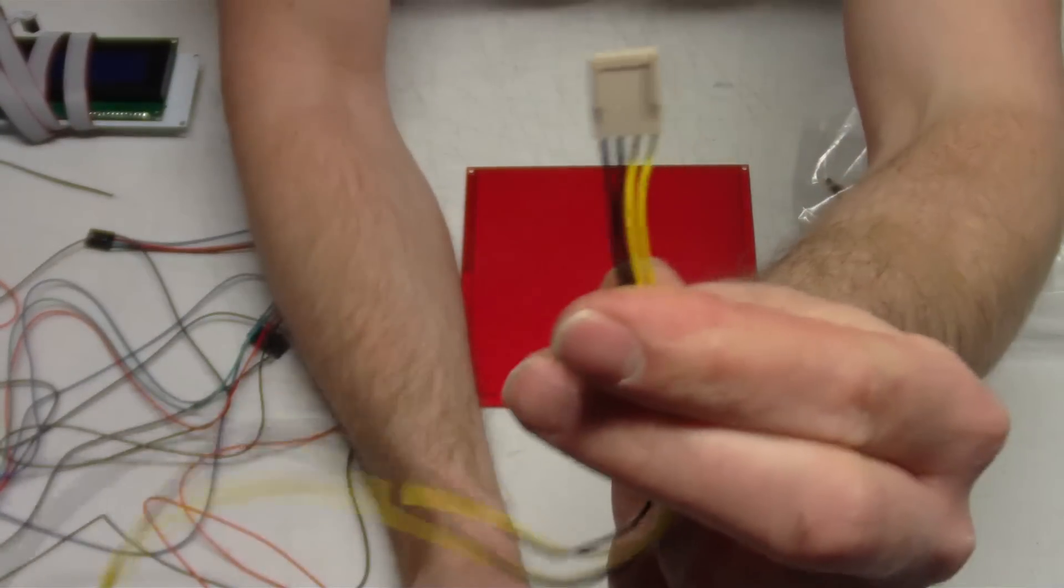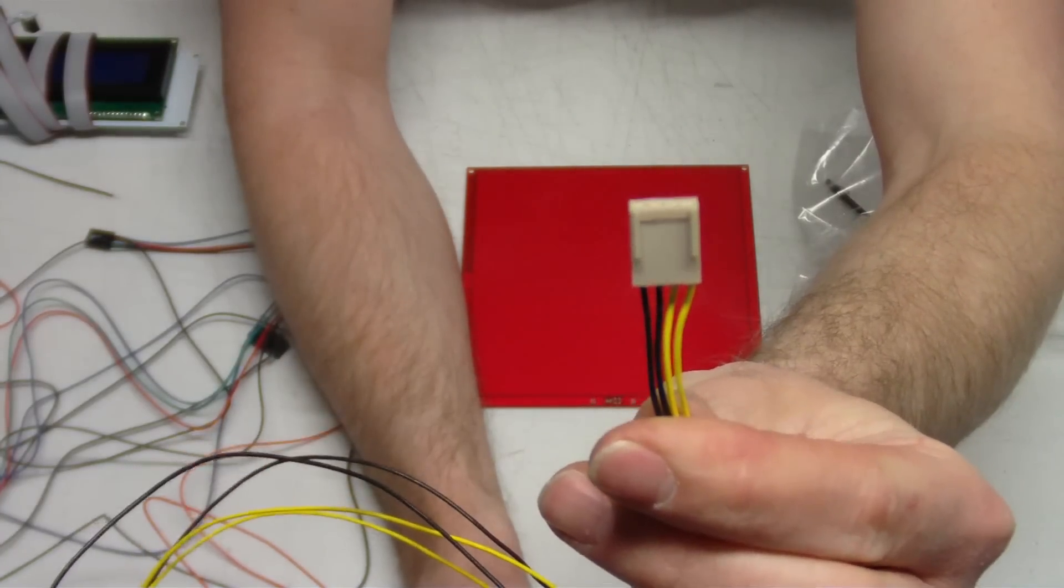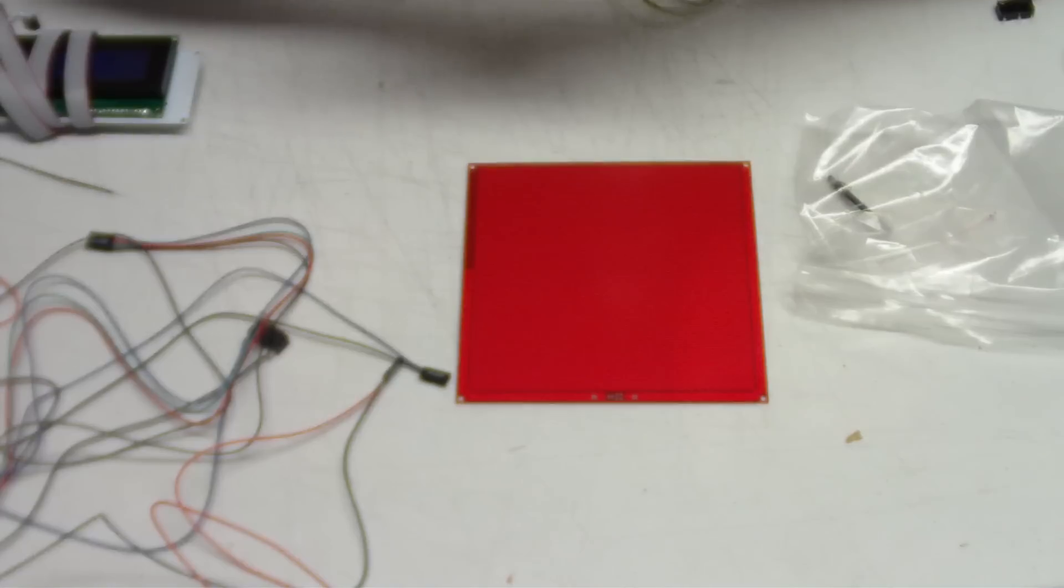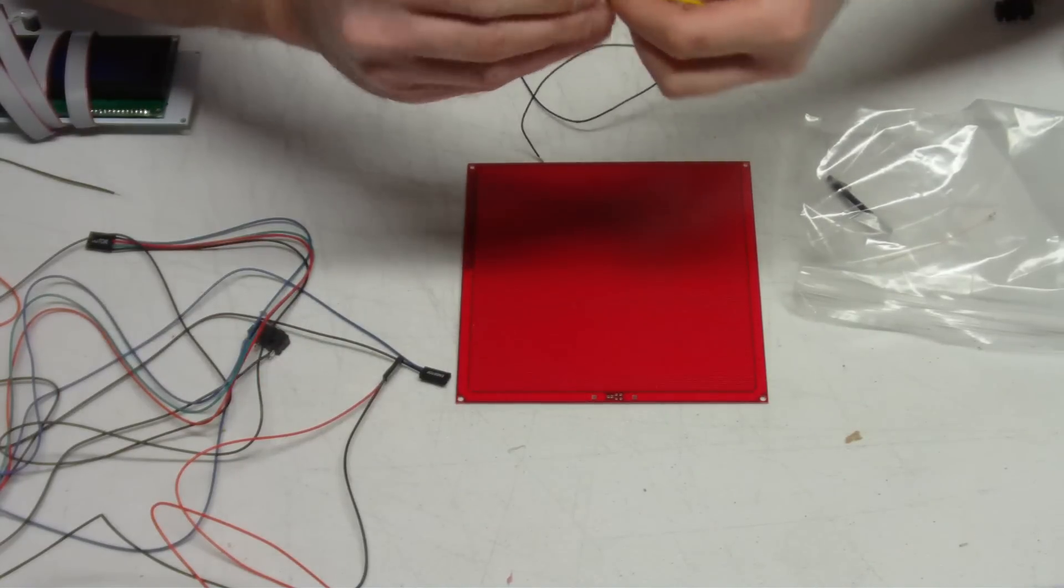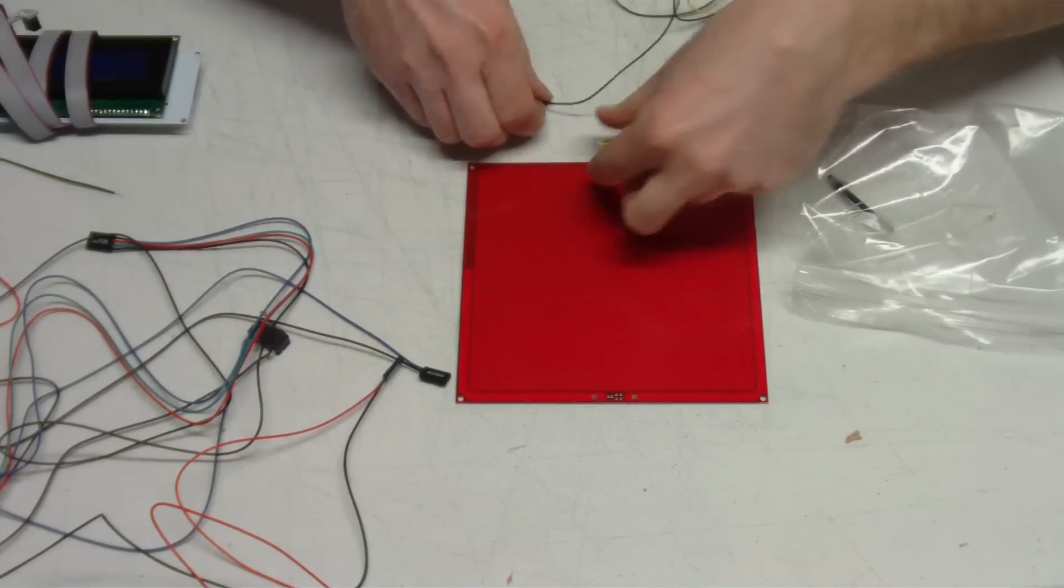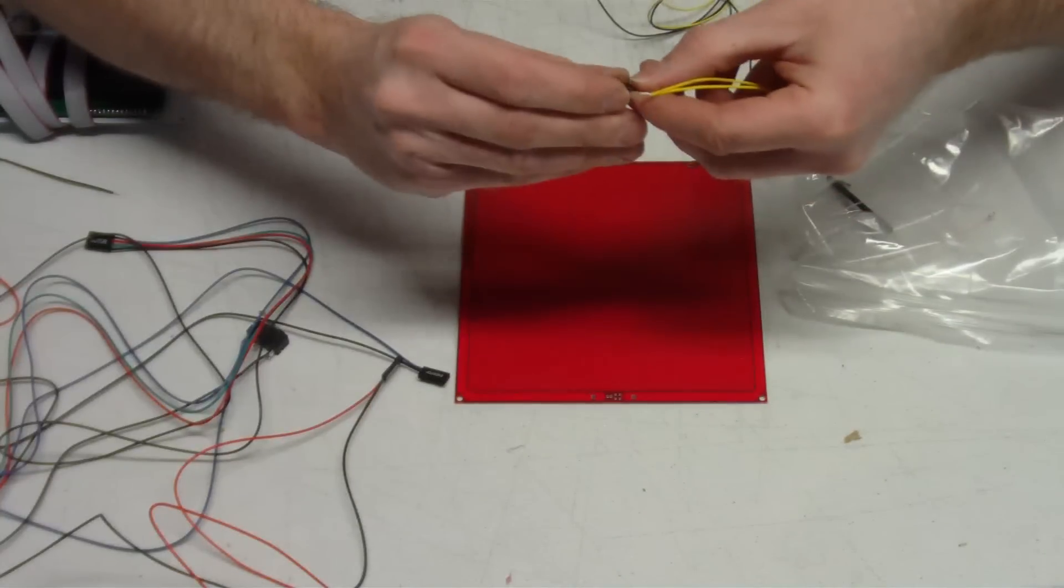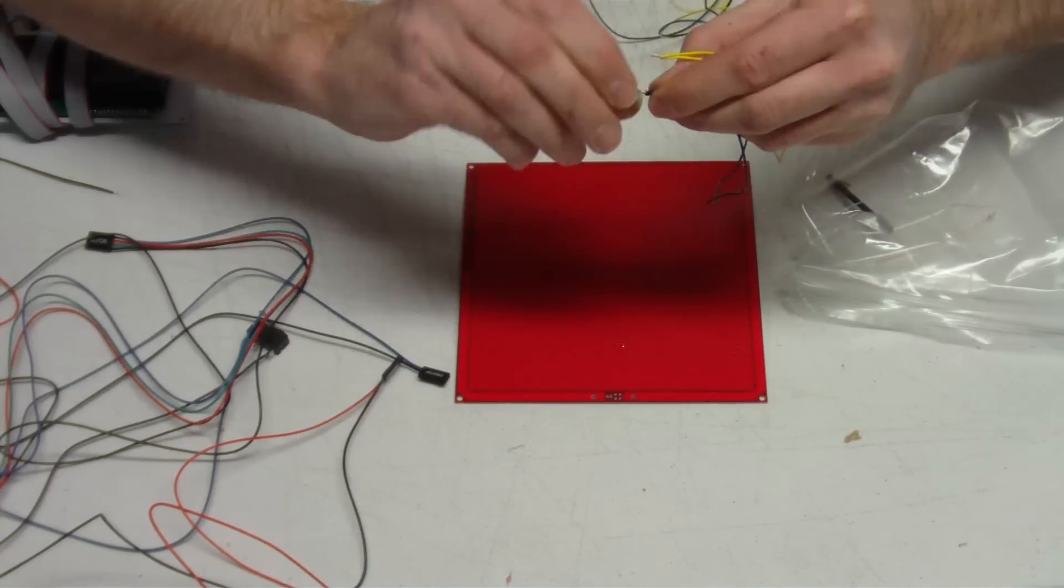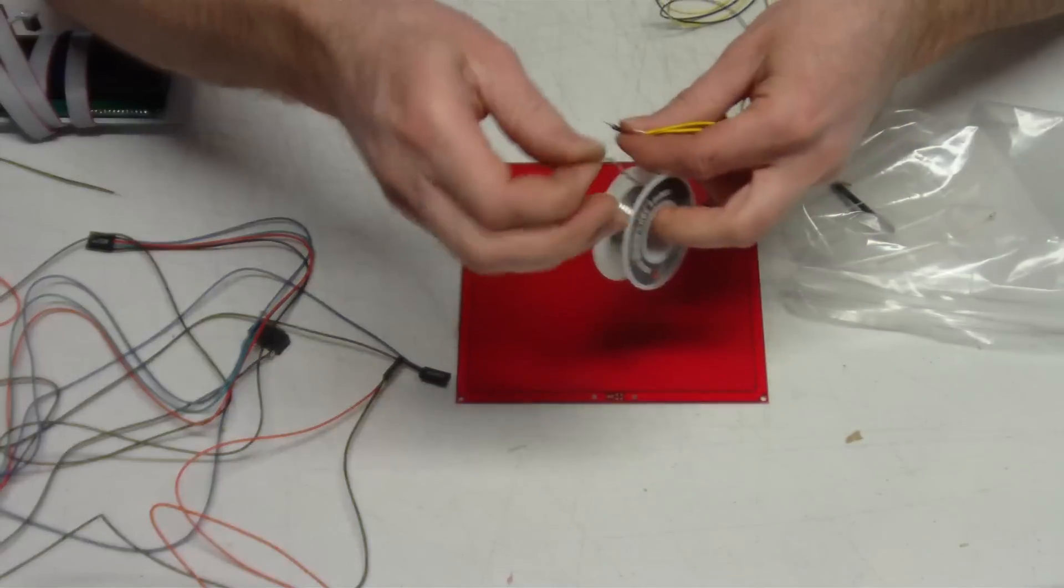Basically if you look at the end, we've got two yellow on the left, two black on the right. We just divide those up. Put the two yellows together, or if your wires are different colors, put the two on the left together and do the same with the two on the right. I'm just going to twist these leads together and put some solder on there to keep them together.